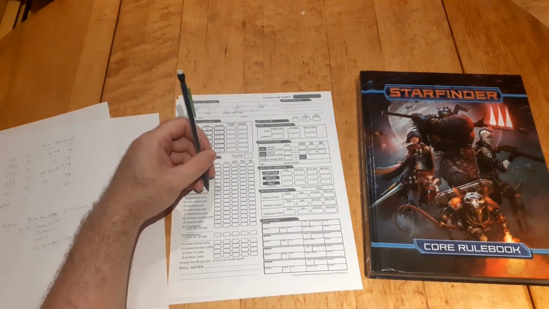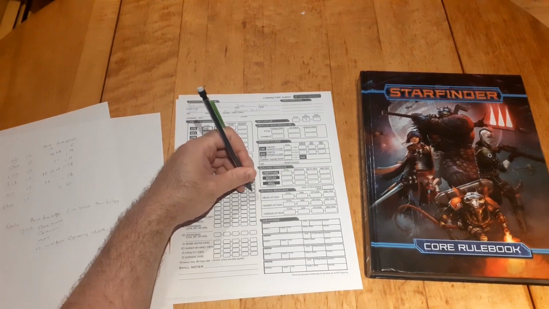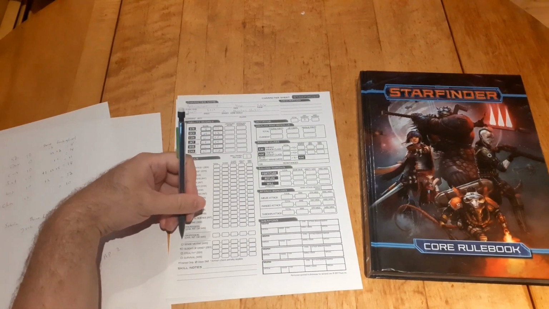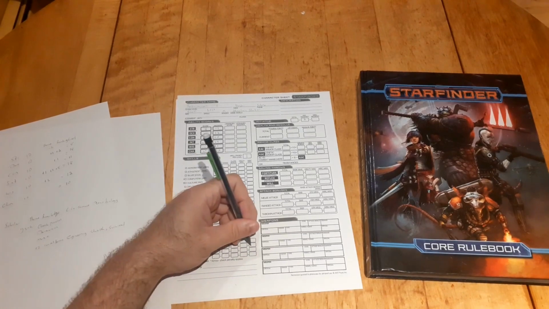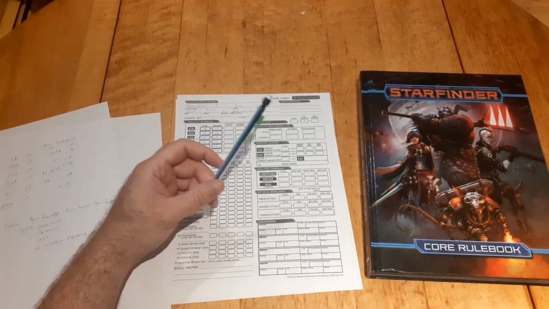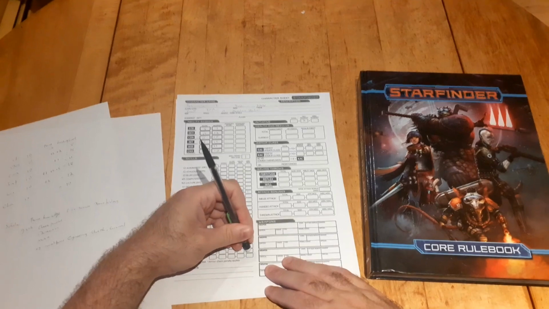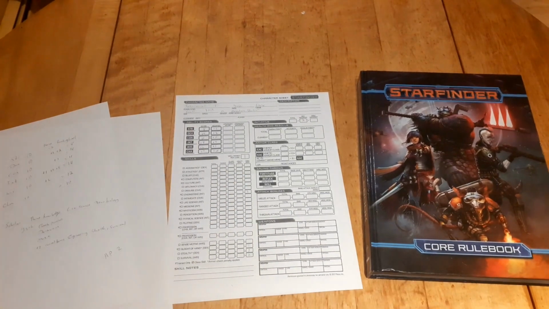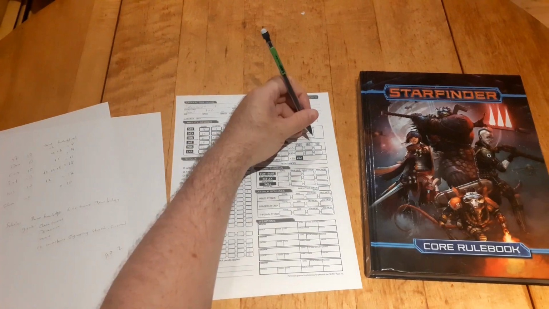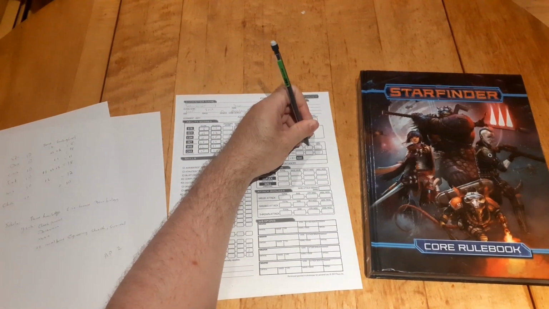So engineering +2, stealth, and survival. So where are we here? +2. Whoops. +2 and +2. Okay, perfect. All right, and anywhere else we need to put our dex mod? Yeah, we'll put our dex mods here as well.